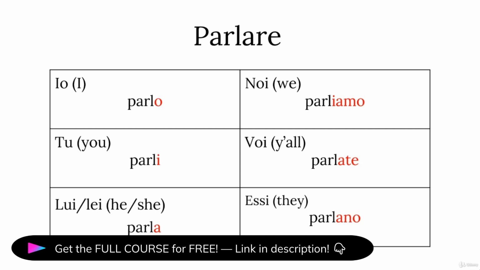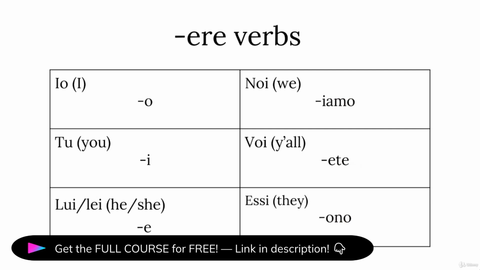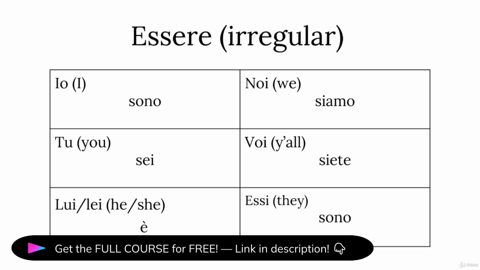Okay, perfect. Then this is a small recap of the desinences for the verbs of the second group. So the verbs that end with ere. Okay, so do you remember the main differences concern he, she, you all, and they? Okay, let's do some examples. Essere. Essere, the verb to be, as in all languages, is always irregular. So what you have to do is to learn it by heart. You cannot escape from that.